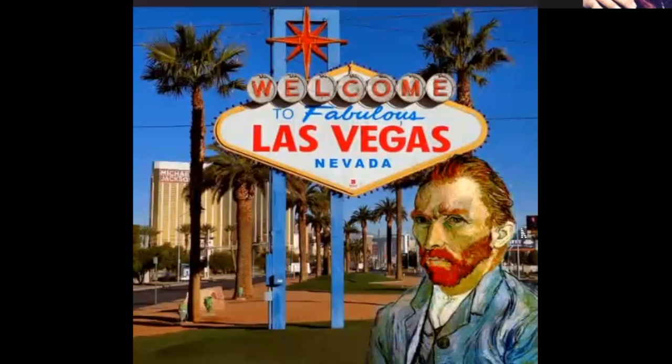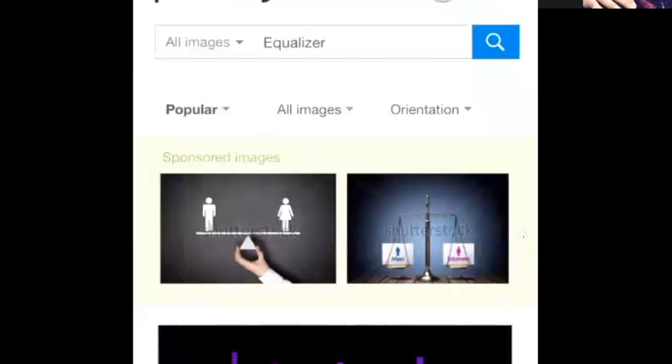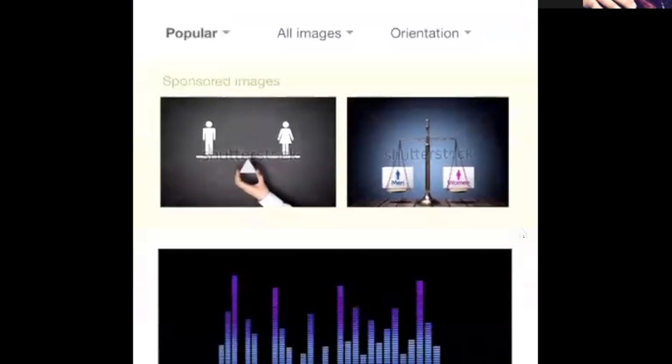So I'm going to show you very quickly how I put together the Degas picture. So first of all, I went to Wikipedia and I found the best quality picture by Degas that I could. This was the highest resolution. So what you're really looking for is you look for those pixel sizes. You look for where it says download image, and you find the original image or the largest you can find. So I found this one on Wikipedia, and then I wanted another image. So I went to Pixabay. I'll show you Pixabay really quickly. I went to Pixabay and I typed in equalizer, and I really like this image here.